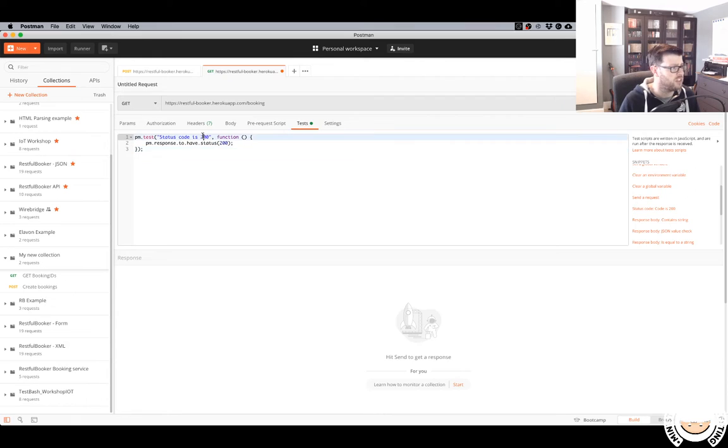So say, for example, I was checking for a status code 404. First of all, I would change this so it's clear. So this is the name of the check or the test I'm doing. And then I would obviously change the value here. So let's talk very quickly about these three lines. PM is Postman, so it's referring to the Postman application and all the libraries it has inside it. One of the things it has is a test library.